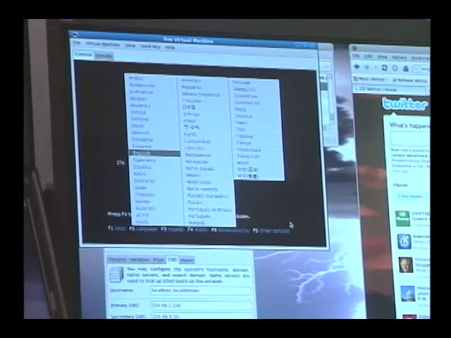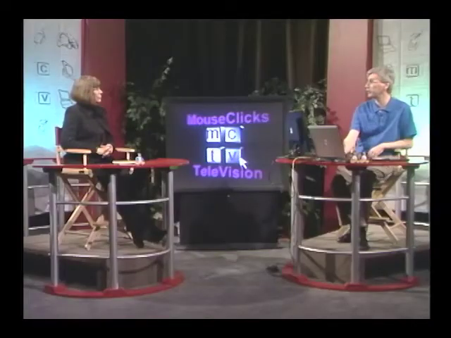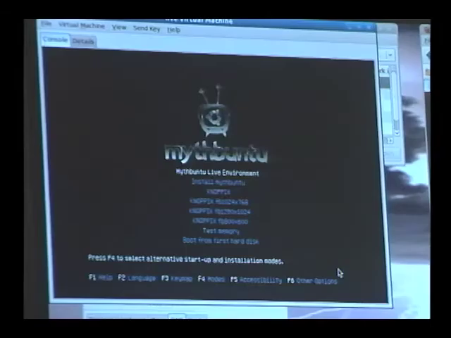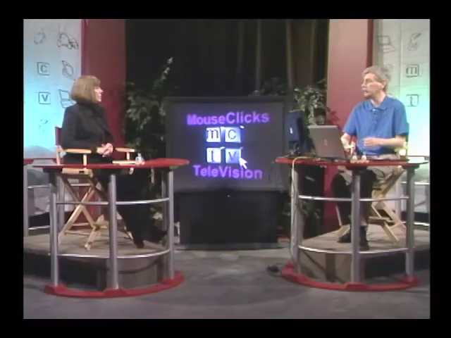This is a version of what's called Myth-Ubuntu, which is like MythTV, which is like TiVo. Again, it's a very media-rich environment, but this will allow me to connect to the internet and browse, do whatever I need, and then shut off.